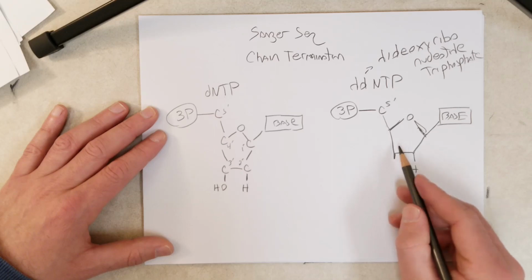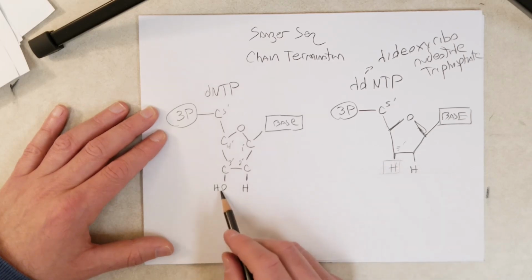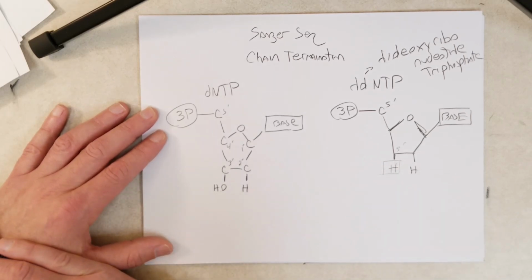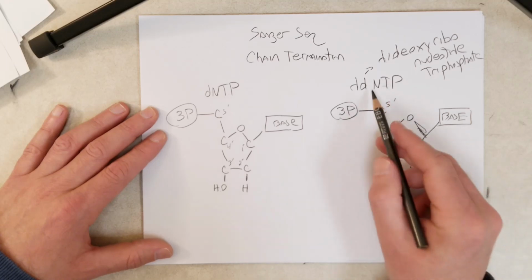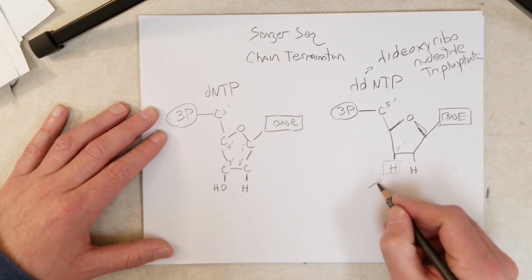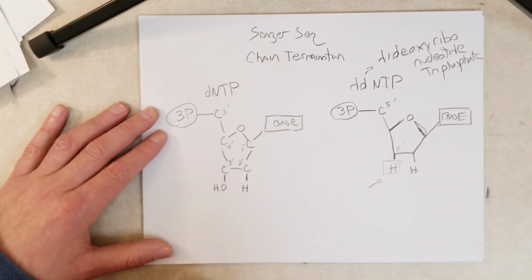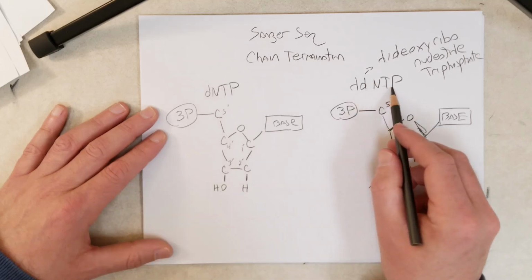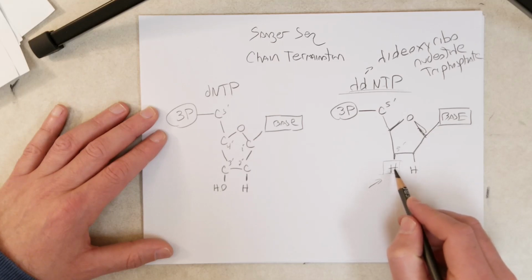This is the 3' carbon. There's no hydroxyl group attached here. You can put a hydrogen, you can put anything except the hydroxyl group. And you'll see towards the end of the video, sometimes you can make these fluorescent. You can attach fluorescent molecules to a ddNTP, and some biotechnology companies add that fluorescent molecule. They attach it here to this 3' carbon. But the ddNTP is called a ddNTP because there's no hydroxyl group here.